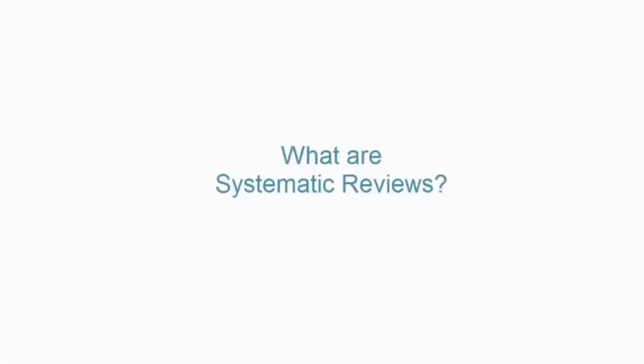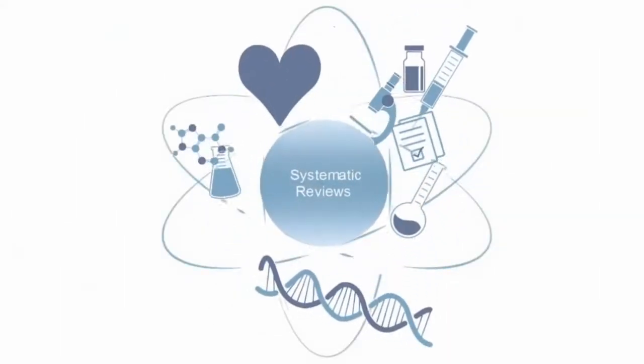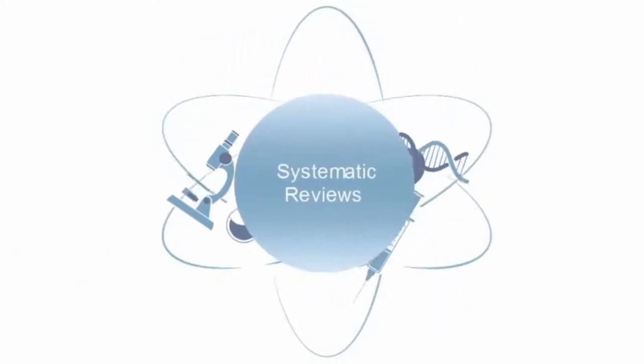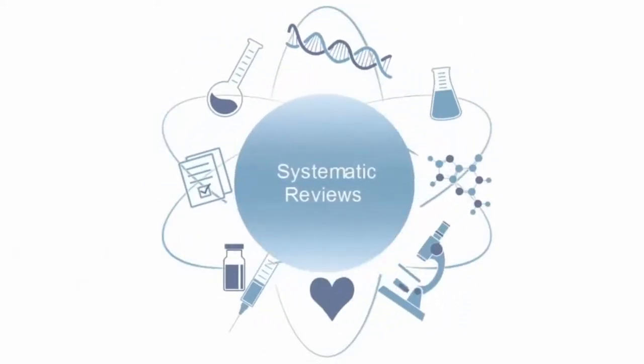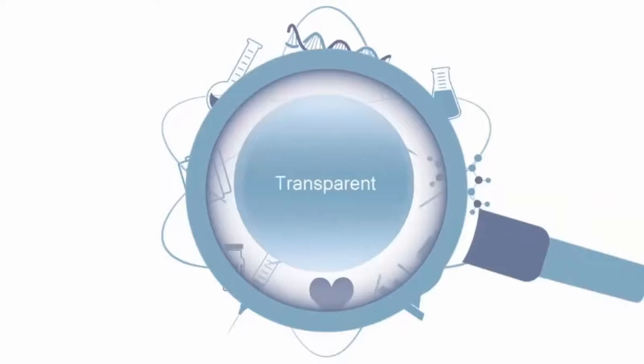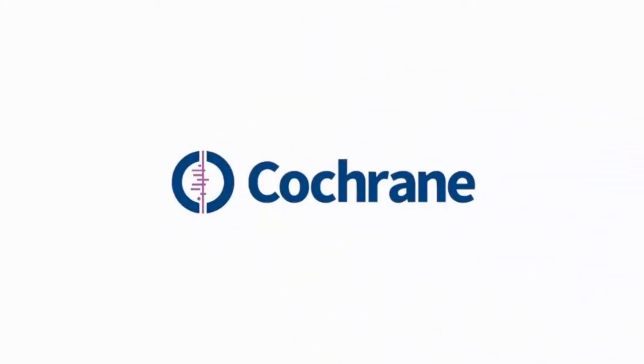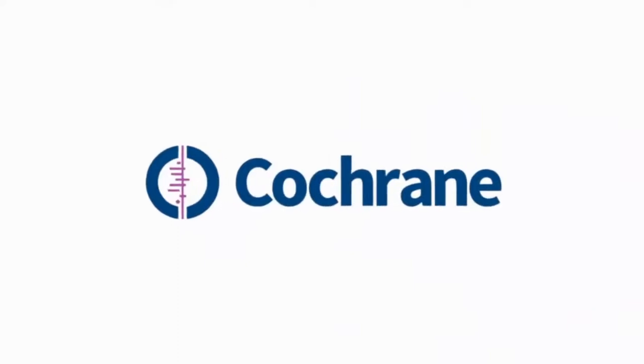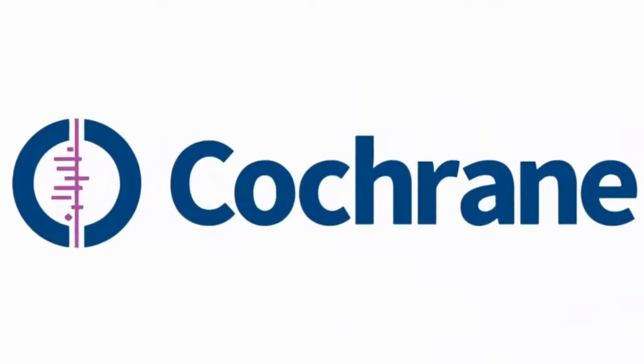What are systematic reviews? Systematic reviews help make sense of many kinds of data. They're a way of reviewing all the data and results from research about a particular question in a standardised, systematic way. A systematic review helps give an objective and transparent overview of all evidence surrounding a particular question. The Cochrane Collaboration logo visually represents how results from some systematic reviews can be explained. Here's how a systematic review works.